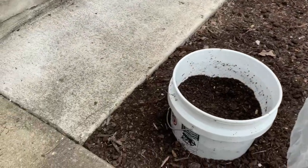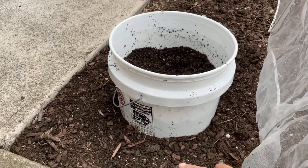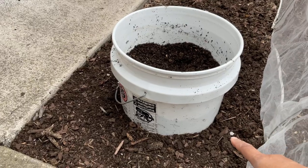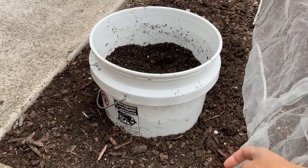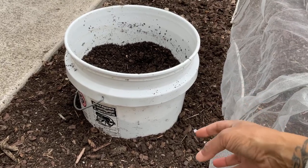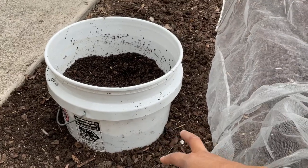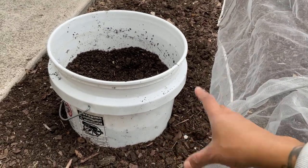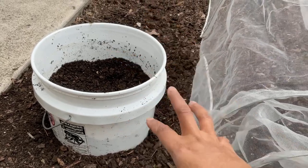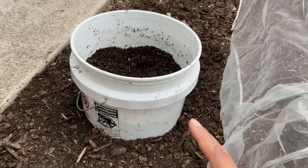Now, as you can see, I've buried this bucket down into the ground. Now the holes are underneath there, the food is underneath there. Whether the worms come in from the bottom and start eating away at that food as it decomposes, or whether they go straight in through the holes, however they get to it doesn't matter to me. What matters to me is that there's a space here in the garden that will constantly have something for them to eat.